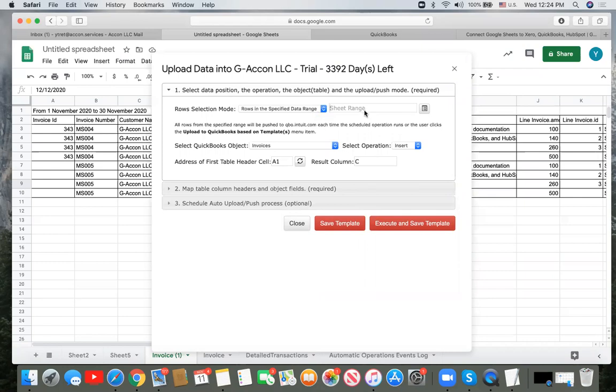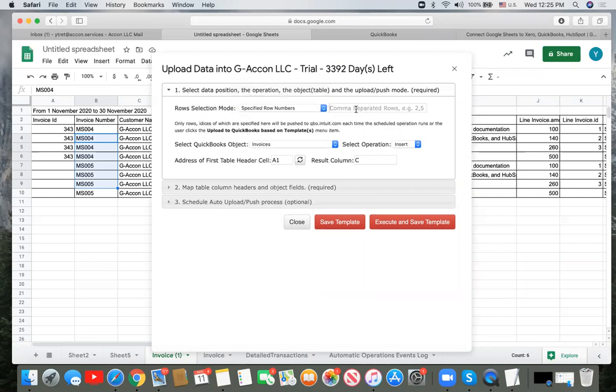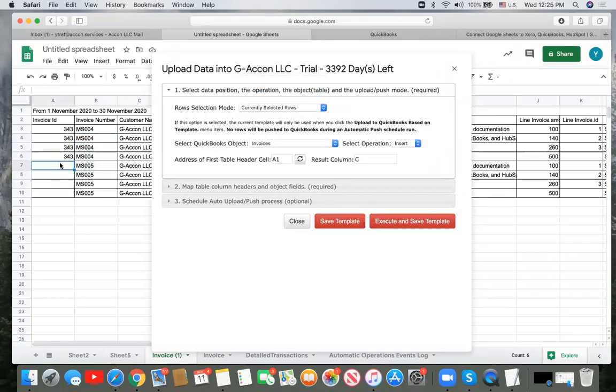You choose your date range through your highlighting options, and you put a reference to this field. Or you can specify row numbers. You can say, I want to upload row number 1, 3, or 5. Whatever. I will come back to currently selected rows, and I will select these 4 rows because I just prepared data. And now the program is smart enough to choose invoices.